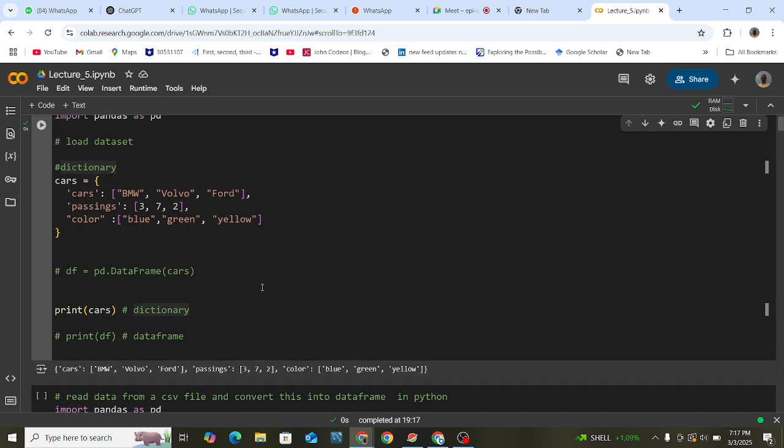So what we normally do here is convert this dictionary into something called a data frame, or the tabular representation of data. Or maybe you can just say that you want to represent your data in rows and columns.